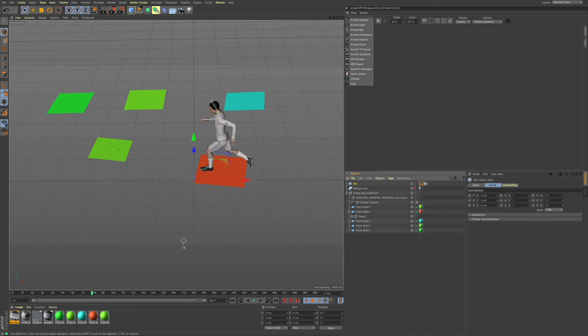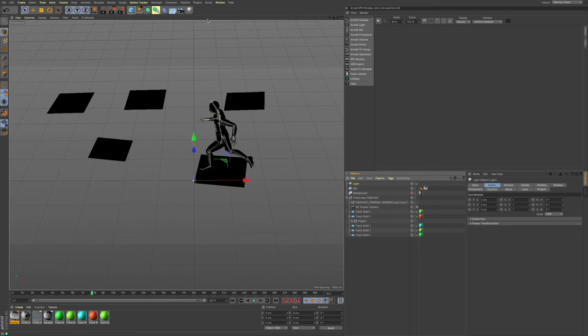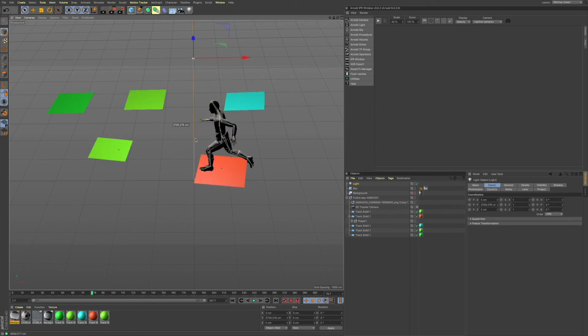So now we're going to also just drop in a light into the scene. I'm going to just move this up. And now this is where, if you're using my footage, you're going to just try to replicate where the light is in the scene. Same goes if you're using your own footage. You're going to just try to place the lights where you believe the light is coming from in the scene to give a more accurate render. All right, so we're actually going to turn my background plate back on.